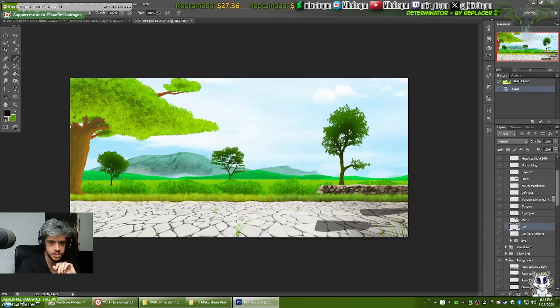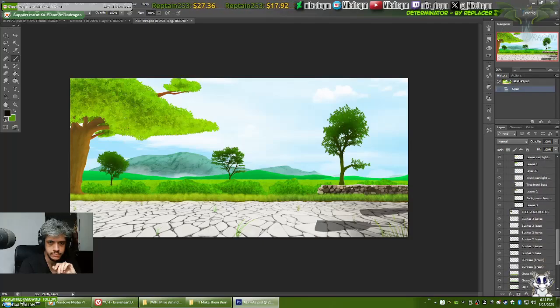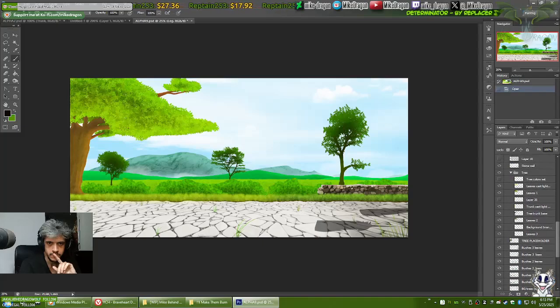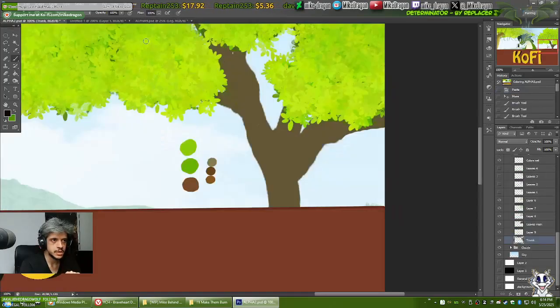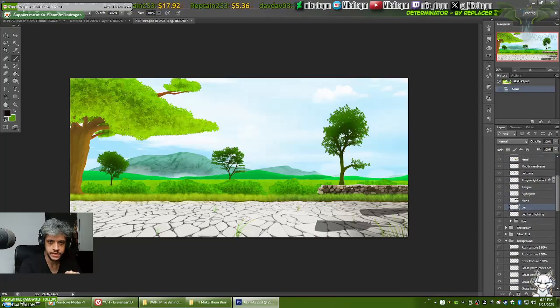Where is that tree? Tree placeholder? No, that's not it. Okay, so it looks like this tree did not originate on this file.